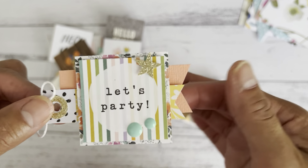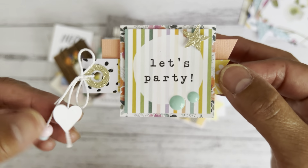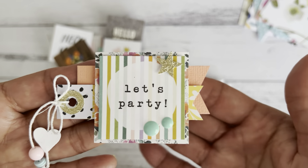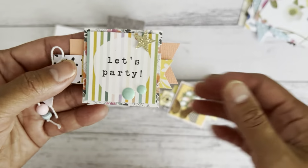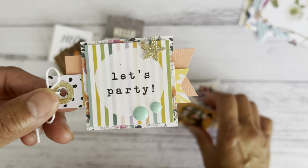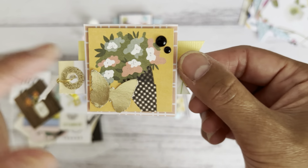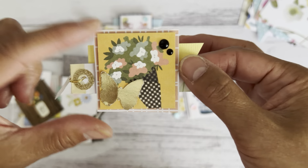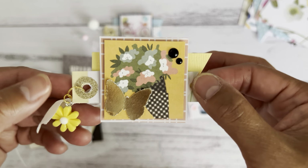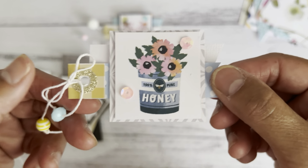You can add extra embellishing to the completed embellishment, and just finishing it off with little dangles and paper punch shapes just makes it a little more fun to look at as well. And this one I had a star punch, and I just punched that out and stuck that there. And this is another one. So some of the cutter parts might be a little bit bigger or a little bit smaller. I just trimmed mine down just so that it would fit onto the banner shape, because I didn't want it to be too large. So that's that one, and then there is also this one, just really cute.